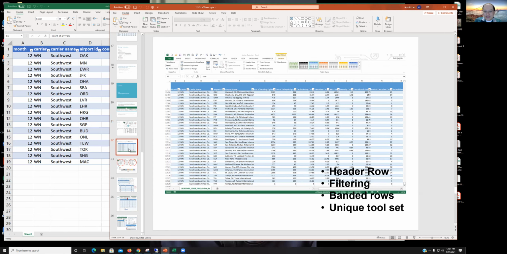Go to the next point here. And so you can see the different aspects that I just talked about. You have the header row, which is this top row here, which you can do your filtering on. Then you have the banded rows, like I said, that alternate the coloring on each of these rows, so it's easier for you to find things.